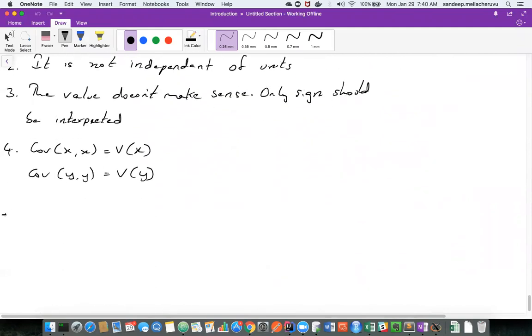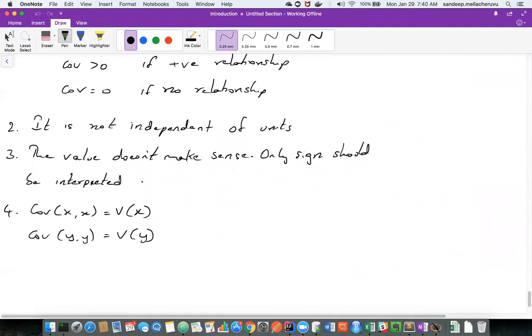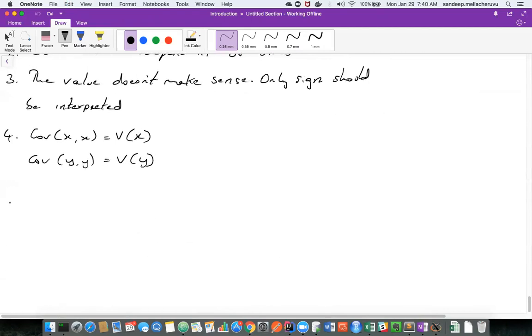Okay. Now, you are still faced with one problem. The problem is the value doesn't make sense, which means that you cannot interpret the covariance as how much is the relationship between those two. You can only say it is negative, positive, or no relation. Now, how to do the other thing? That is called correlation. This metric is called correlation, and correlation is represented by rho. It's more or less like P, but this is called rho.